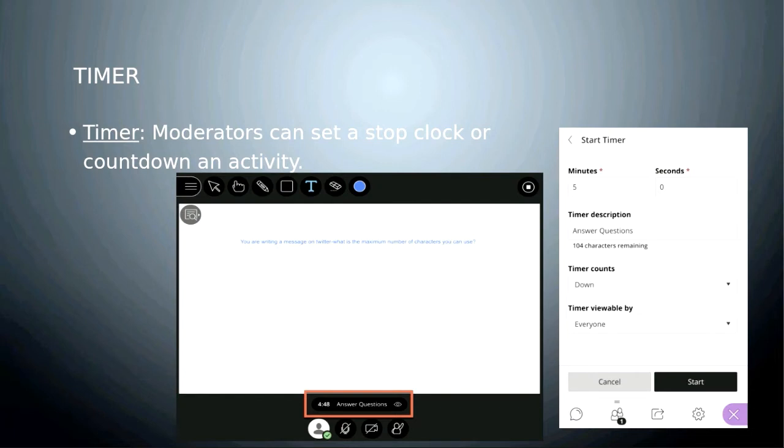And for some reason, you can't see the timer right now, and I can't see this timer right now either, and I'm assuming this is probably one of those tools that Blackboard has disabled to reduce the server space, because it is not showing up for me, unfortunately. But it will appear right under the polling feature.